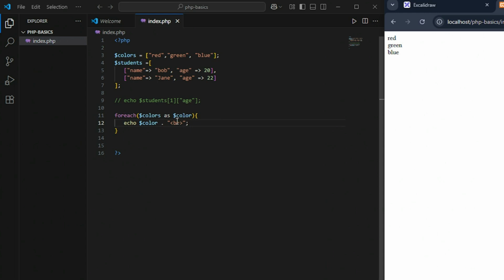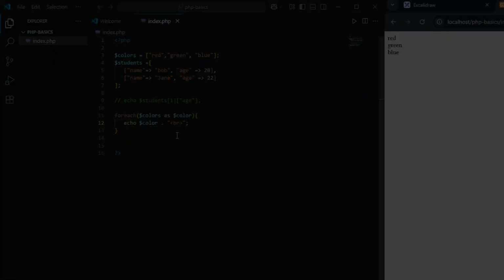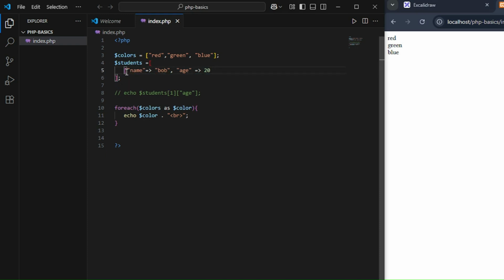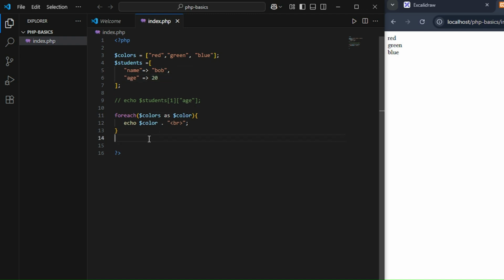But if we have to loop through an associative array, there's a different method for that. Now let's leave this multidimensional array and create a simple array. Okay, if we create a simple array using this name, so this is an associative array. If we want to loop through this, we'll have to use the foreach in a different syntax. Since this does not contain just indexed items, it also contains names, that is keys and values. We'll have to use a different format of foreach. So foreach, we'll say person as its key and its value.